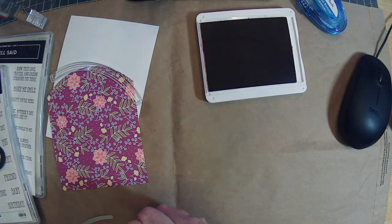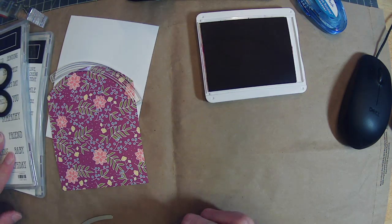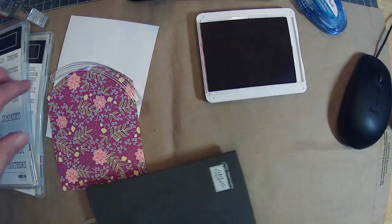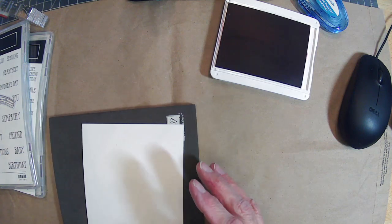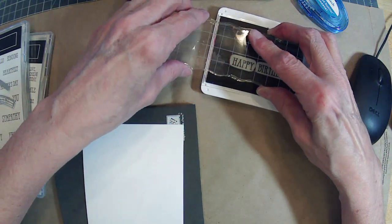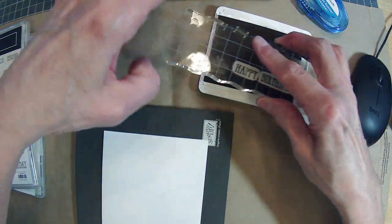Okay, so where's my stamp map? Where's my map? There's so much crap on this table right now. Okay, let's say a prayer here because I'm going to stamp this directly on my card base. Don't ever do that. Always stamp it on a panel.